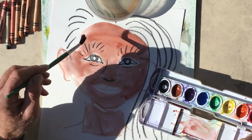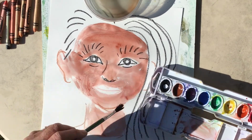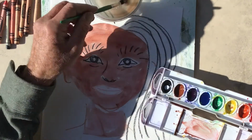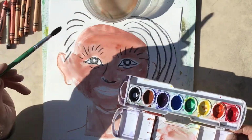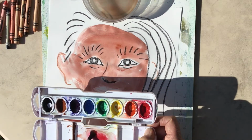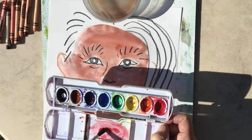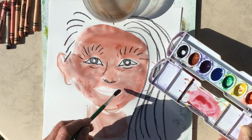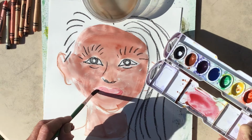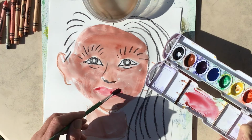So your person is starting to come to life, and they have their skin. What am I missing? Oh, the lips. Okay, so the lips are kind of pinky, but they've got brown in them too. That's pretty pink. I'm going to use it anyway on the lips. That's pretty good.